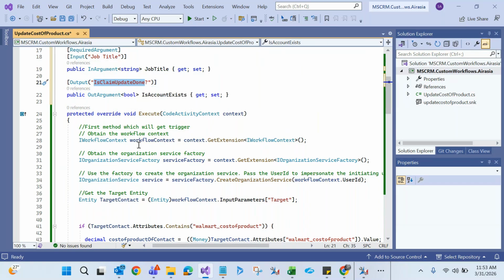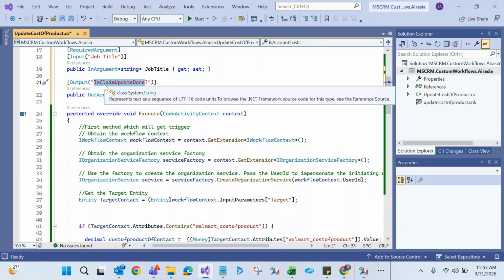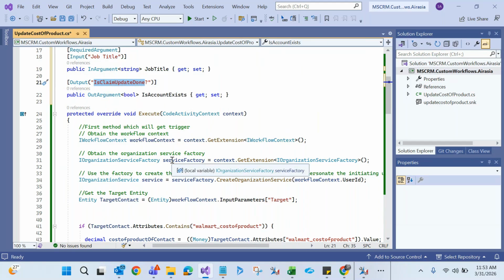If everything goes well, I want to set this flag as true. Or if any exception or error occurs, then I want to set the flag as false.